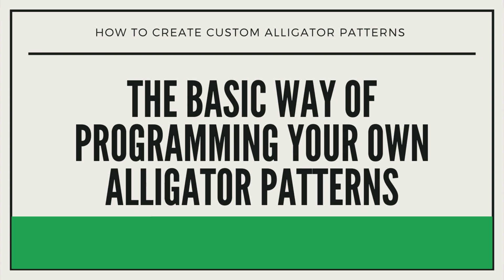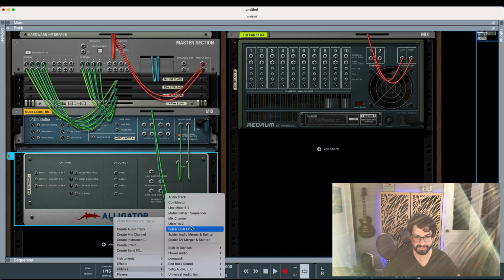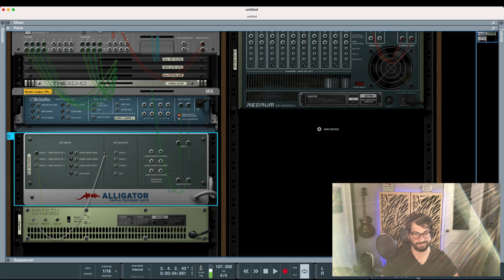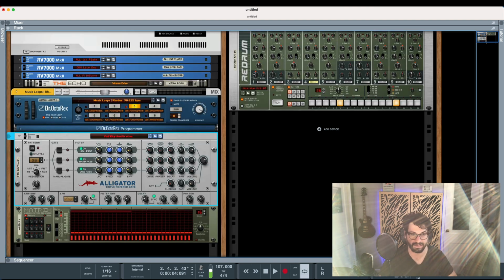I'm going to show you the 1.0 way of doing this, which is to just use the old school Matrix pattern sequencer. You'd use the gate CV out of the Matrix to the gate in of the Alligator. If you wanted to control multiple gates, you'd probably need to set up multiple matrices so that each one provides a different pattern for the Alligator. But I just want to show this really simply. This is the default pattern, so it's going to be coming from the Matrix and only turning on the highest gate.